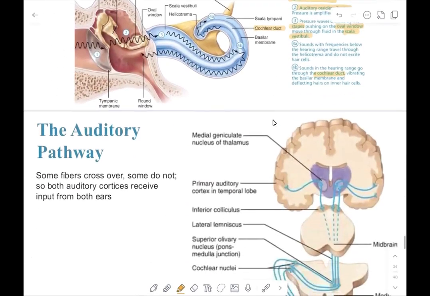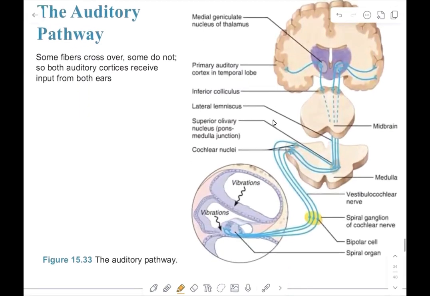So let's look at the auditory pathway to the brain as we have for the other senses throughout this chapter. These pathways are, again, a sensory pathway where there's basically three steps. Step one begins at the receptor, and the receptor is going to be the spiral organ. It's then going to go to the cochlear nerve, towards the medulla, midbrain, and eventually it's going to be interpreted at the primary auditory cortex in the temporal lobe.